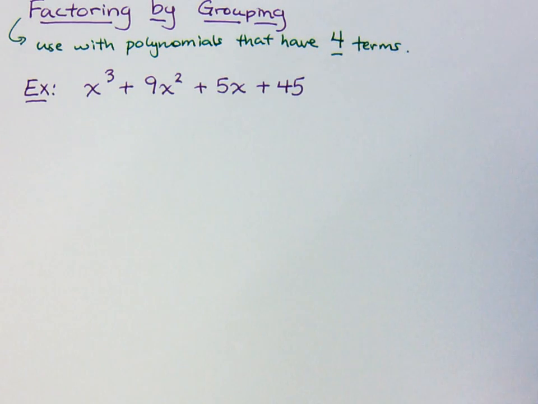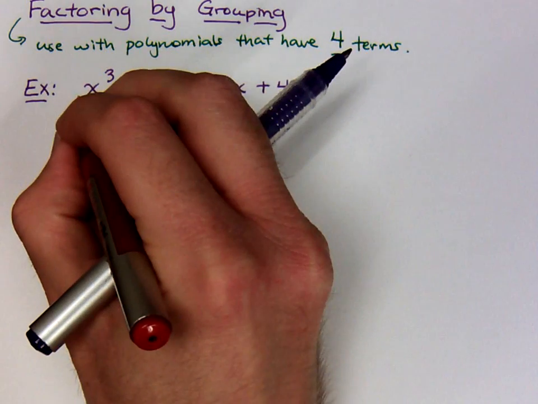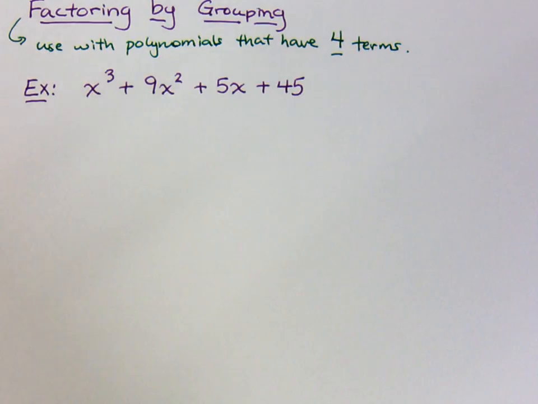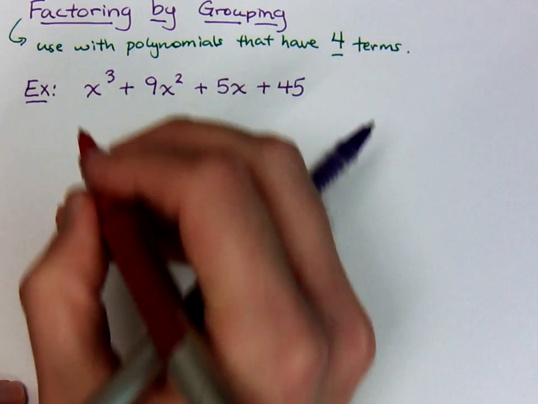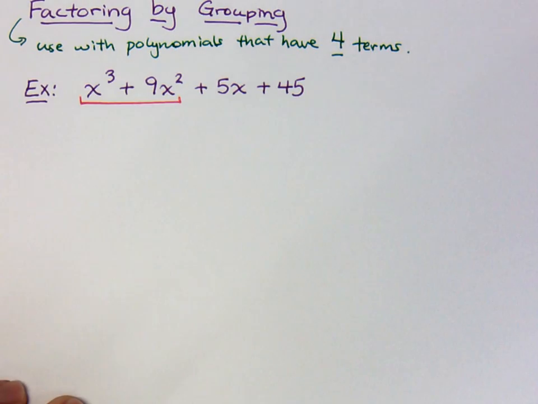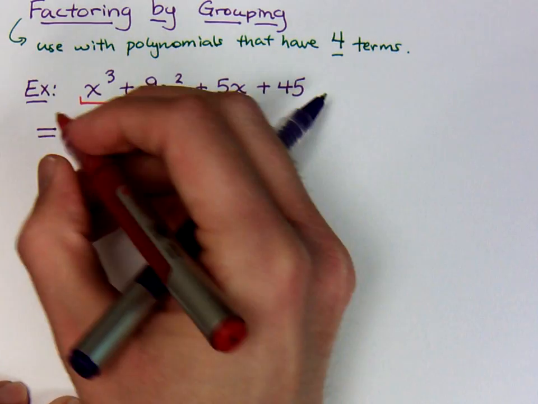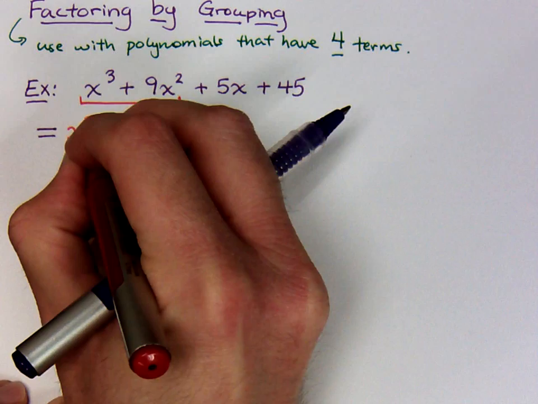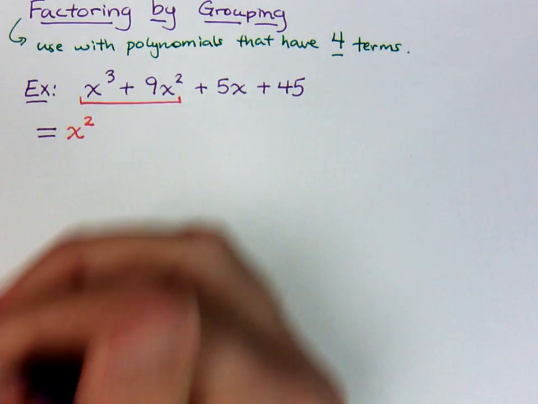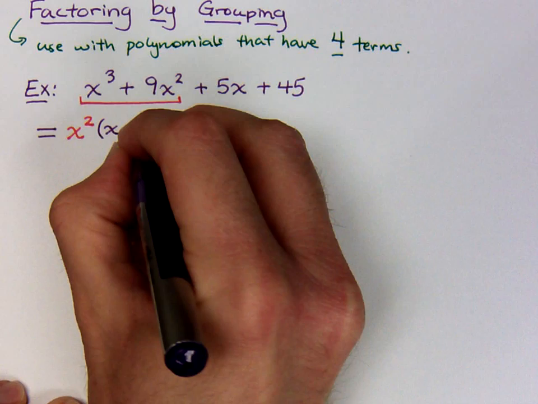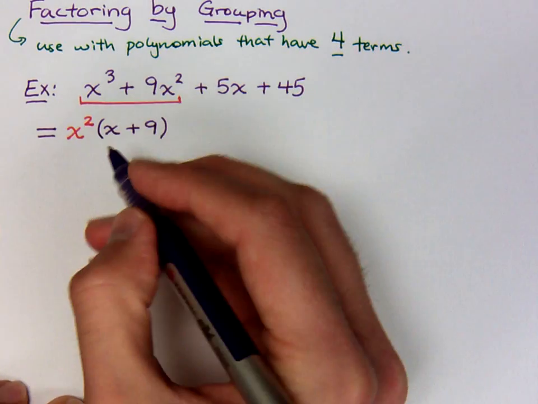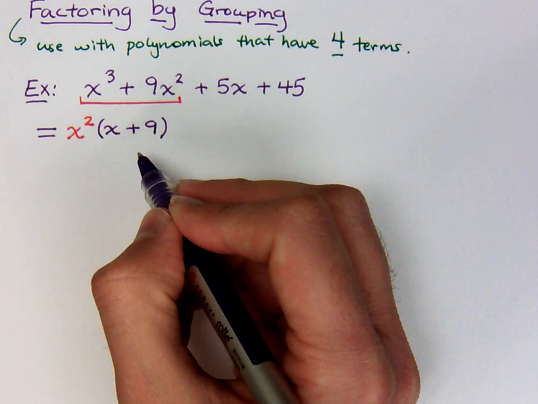But we're not going to leave it there. What we're going to do is we're going to create groups. I want you to create groups the way I create the groups. Don't put parentheses around these guys, because that could mess you up. I'm just going to underline these first two terms. If you look at just these first two terms, what's in common? I hope that you'll see that between these two terms they have a common factor of x squared. So if I factor out x squared, I'm left with x plus 9. If you don't believe me, distribute it back and you're going to find out that it is x to the third plus 9x squared.